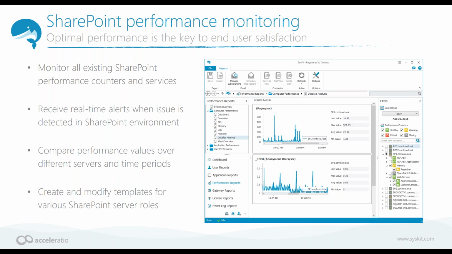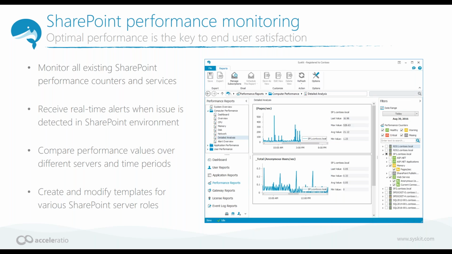That way, whenever something bad happens or is about to happen, you will be the first one to know. I would also like to mention that SysKit learns about your alerting preferences and that way avoids all unnecessary notifications in future usage. This is something we call intelligent alerting, and you will see me mentioning it.